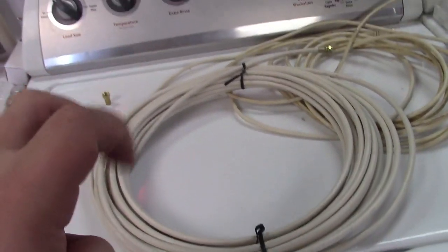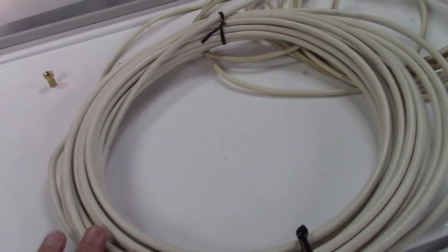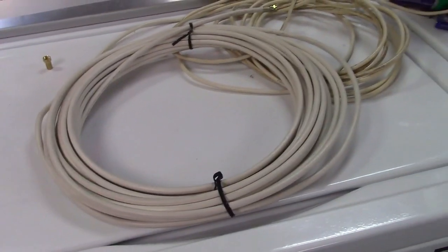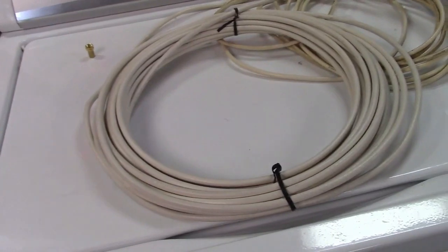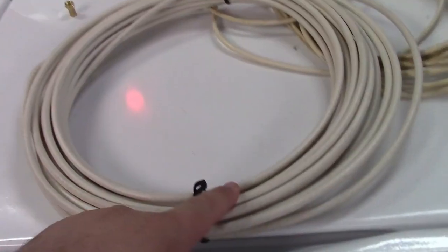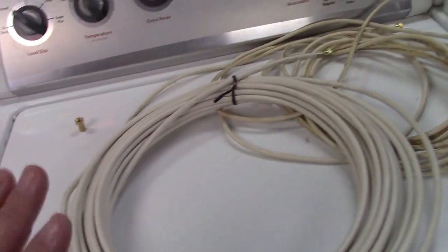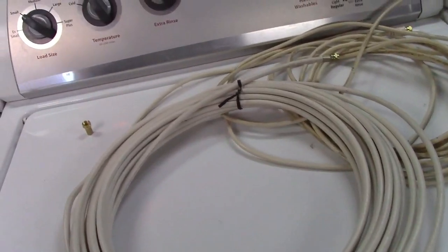All of my quote-unquote home runs of cable are done in this house, so I don't need one this long. Hate to cut it just in case, but I even have cable run out to the garage, so the chances of anything happening, unless I eventually get a shed... I was going to say I'll buy some cable. No, I'm an idiot. Up in the loft in the garage, I have a huge spool of coax that I can put connectors on, and I can make my own cable. Way too much of a pain to get that down now. But when it comes down to a big project like that, then that's what we're going to do, because when you save $1, you can save a lot more bucks.